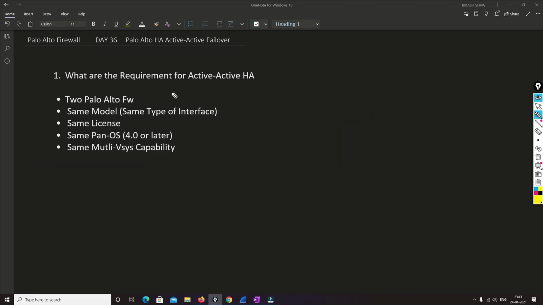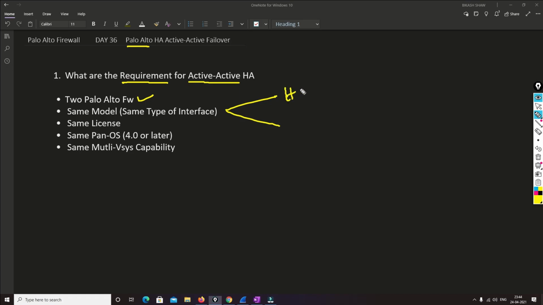So now friends, we'll understand the requirements to configure HA active-active in Palo Alto firewall. We need at least 2 firewalls, and those firewalls should have the same model and the same type of interface.